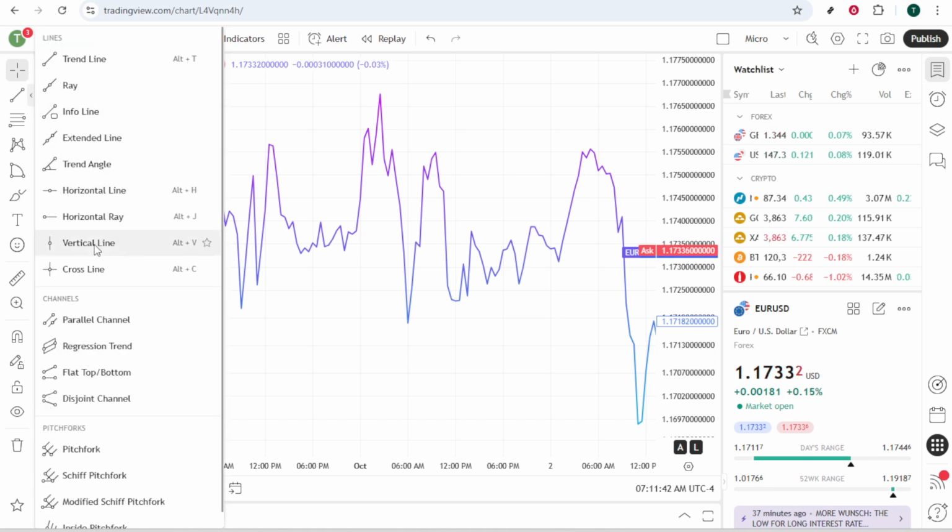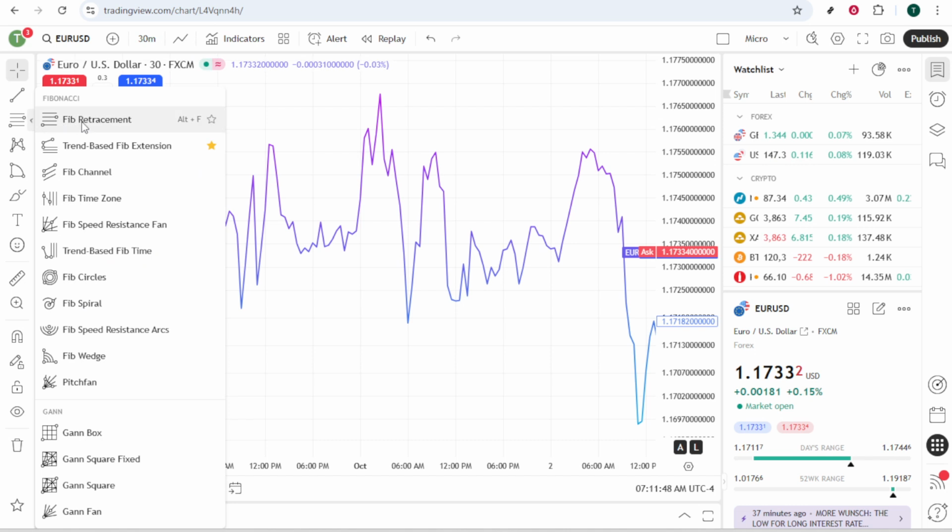Next, it's time to set the first point of your rectangle. With the rectangle tool selected, click anywhere on your chart where you want the rectangle to begin. This point serves as the anchor for your rectangle, so think about where you need to mark significant levels or areas of interest on your chart.